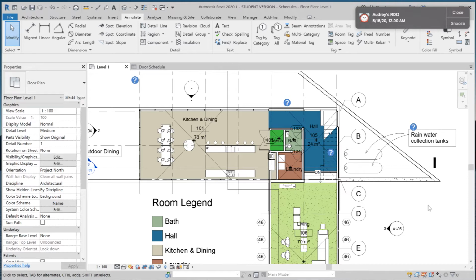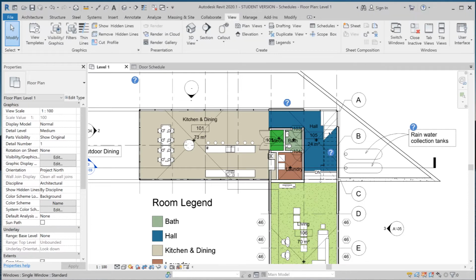The numbers that you see on the doors were generated automatically by Revit, and Revit keeps track of what number has already been assigned to which door. Now you can change those numbers, but it becomes a management issue, so I prefer not to change them and let the software deal with it on its own.